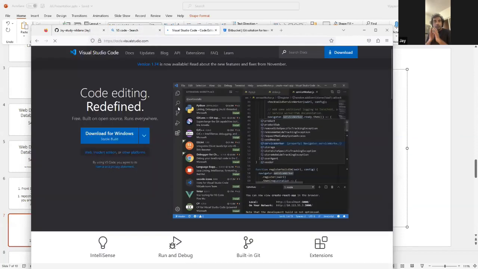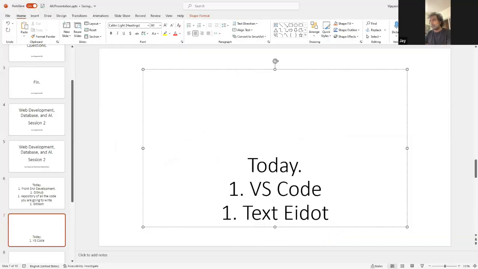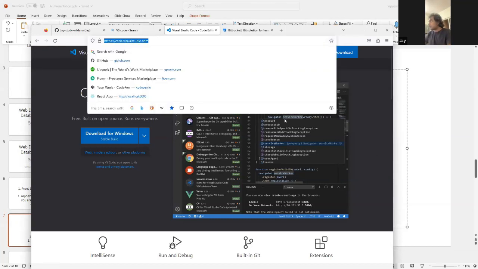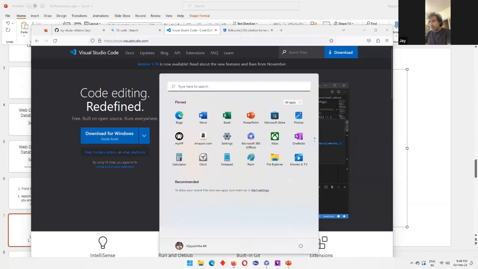Now, when we are doing any sort of front-end development, we need what is called a text editor. Now, there are several text editors, but once again, a monopoly has been established, and VS Code is the ultimate text editor that you can use for your coding purposes. So I'm going to put this link as well in the chat box. And so that is the editor which we are using. And I will be opening that right now.